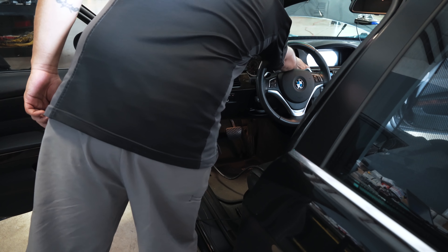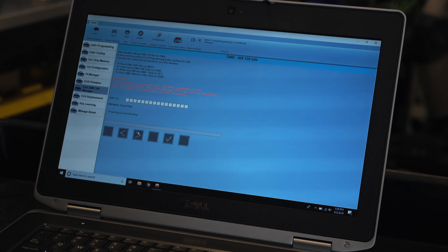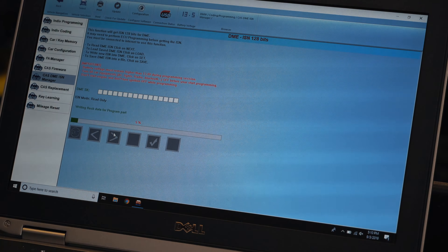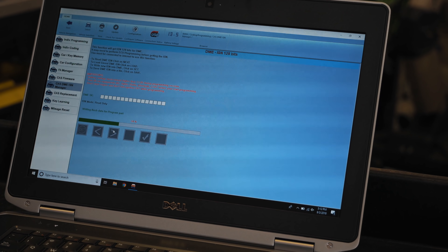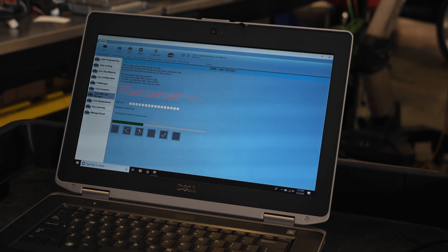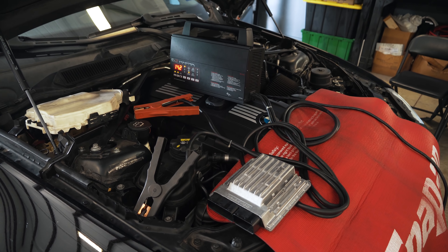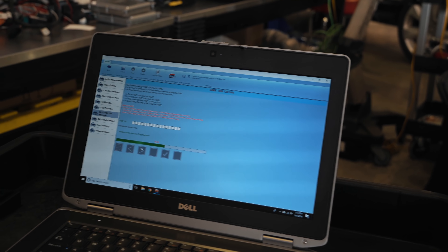Now we're using the laptop. This software is about seven thousand dollars. It's not the kind of software you would typically invest in unless you have a business. The fact that this can be done via OBD is because it's really advanced and expensive software. You can do this on a bench for much less, but when you invest in the right type of hardware for a business it's going to save you a lot of labor. There's a proper charger there that's designed to maintain an exact voltage — that's doing it properly.